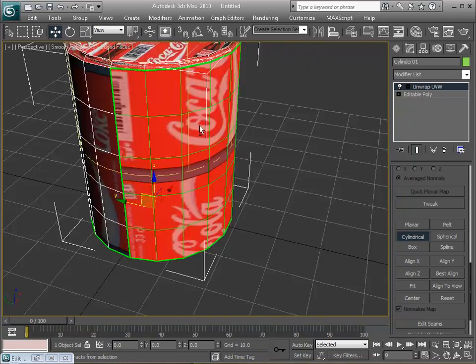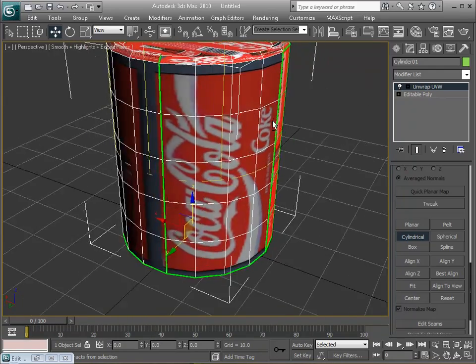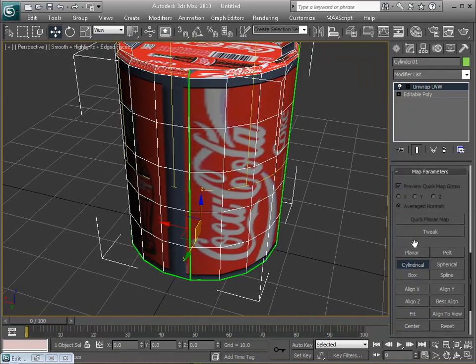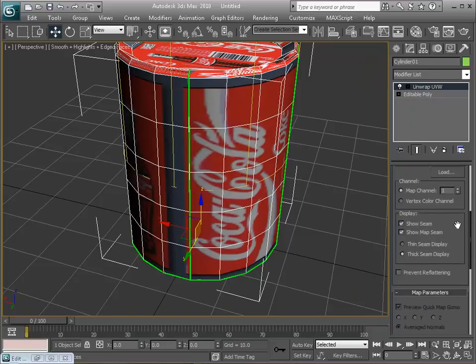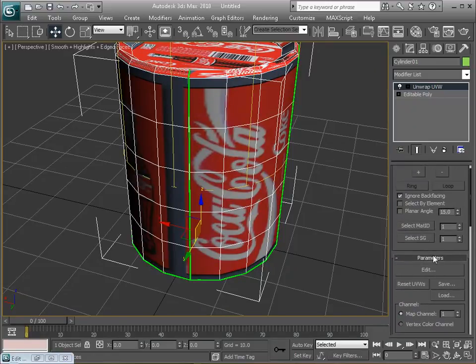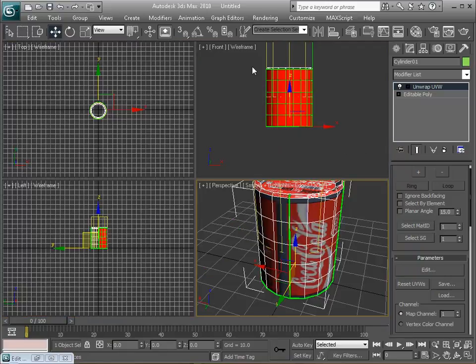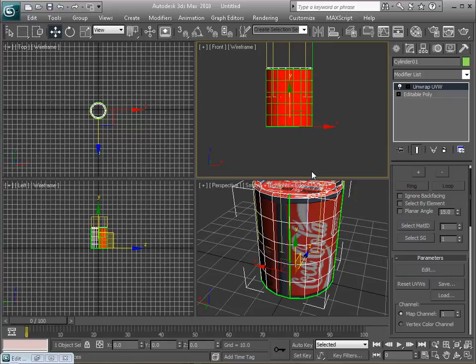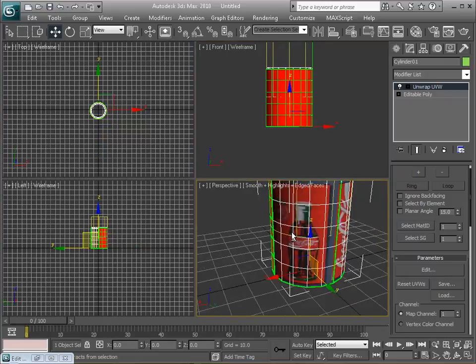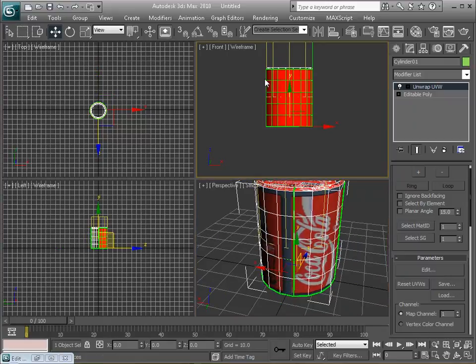And you can see something. Let me see what I did. So this is the problem. I need to turn off ignore back face, so that when I select my faces, it will also select the faces at the back. Right now it is not. So now I make sure that it is selecting.